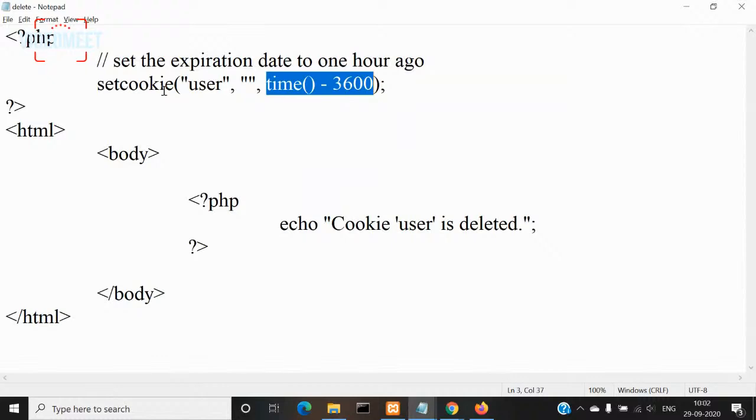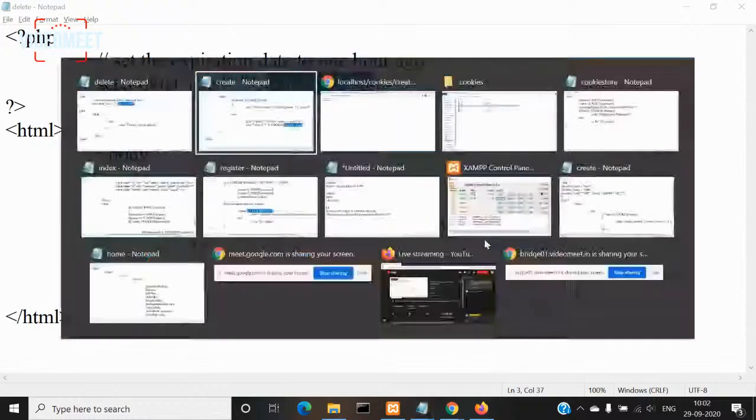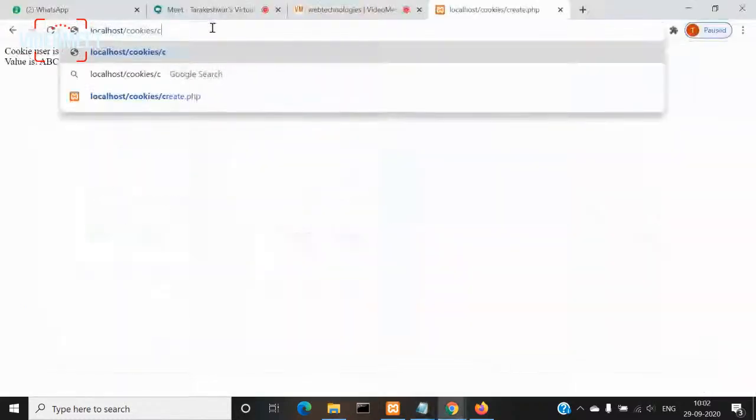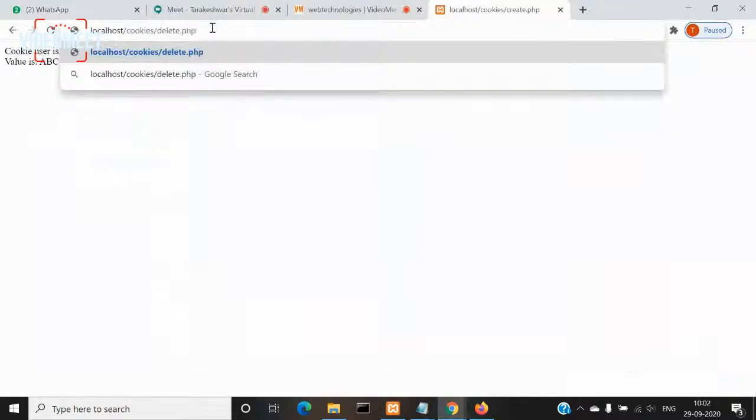So if you execute this, the cookie will be deleted and it will display this message: cookie user is deleted from this program. User is deleted.